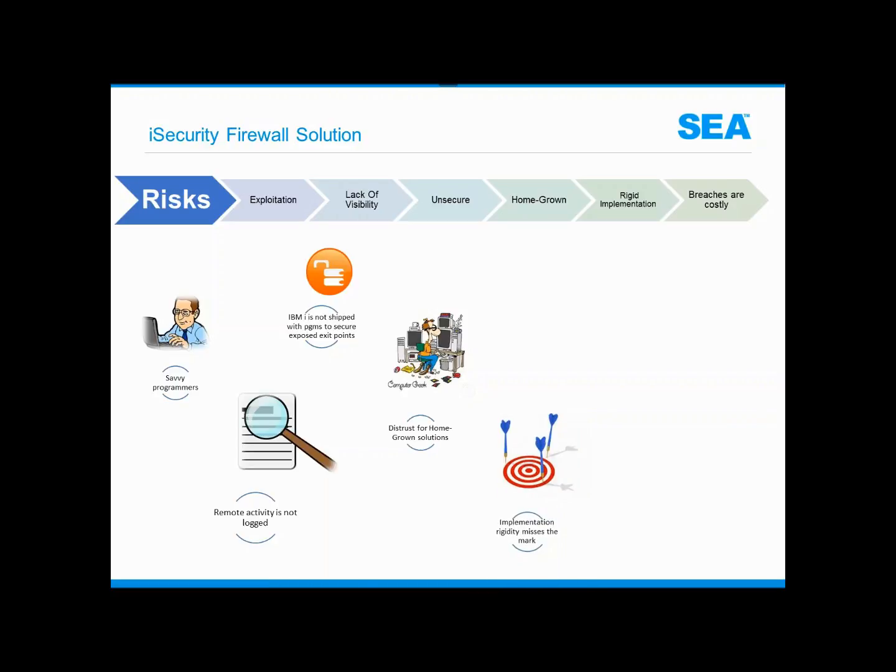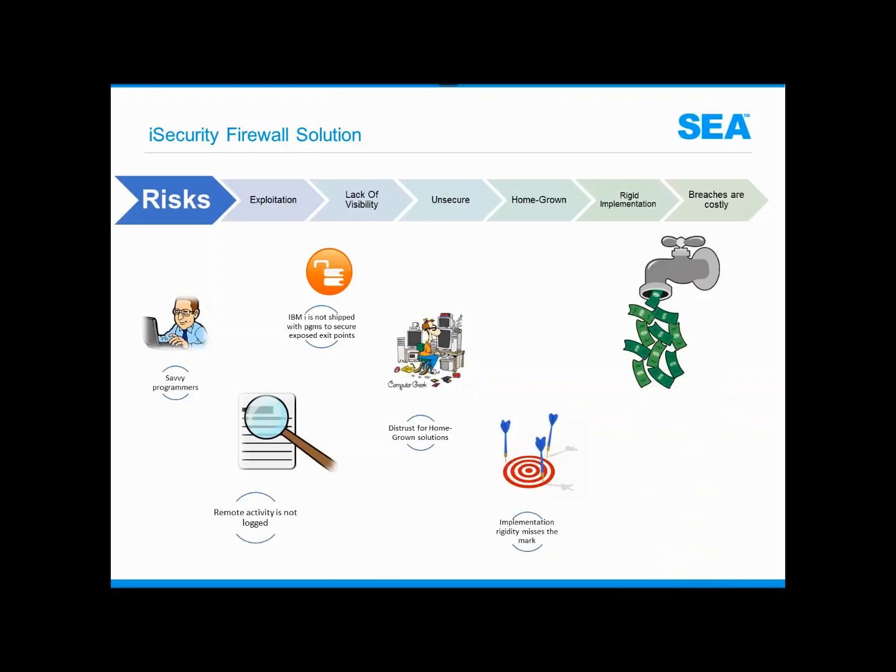When organizations choose a third-party solution, however, sometimes these other solutions miss the mark completely because they're too rigid in how they're implemented. Many times they are only checking the exit point using one layer of security checking, which can be so rigid that it does not offer any flexibility to implement without interfering with production.